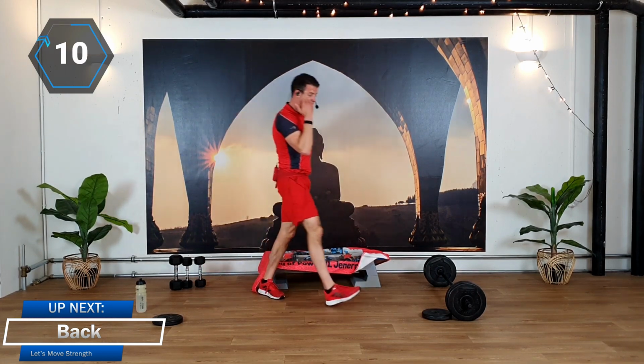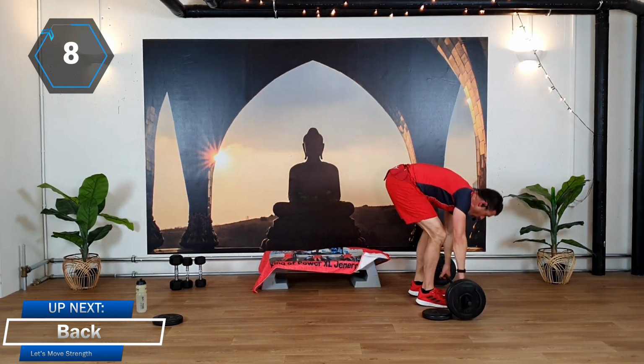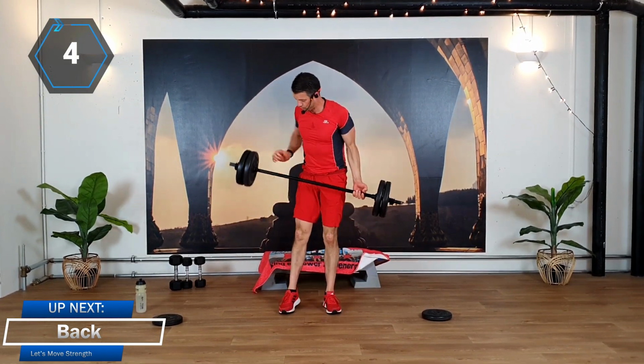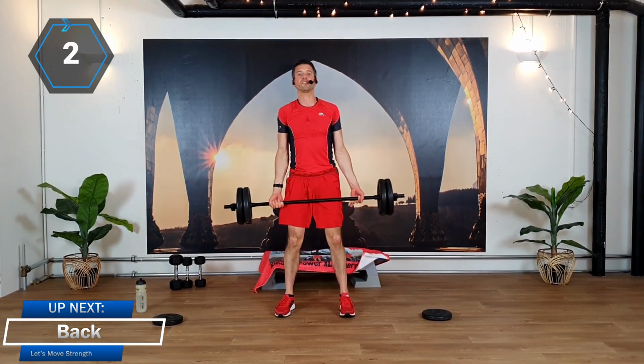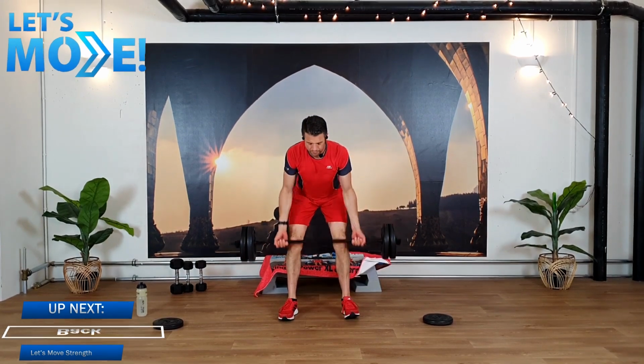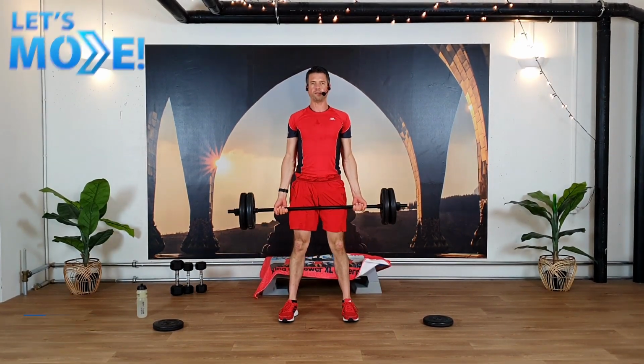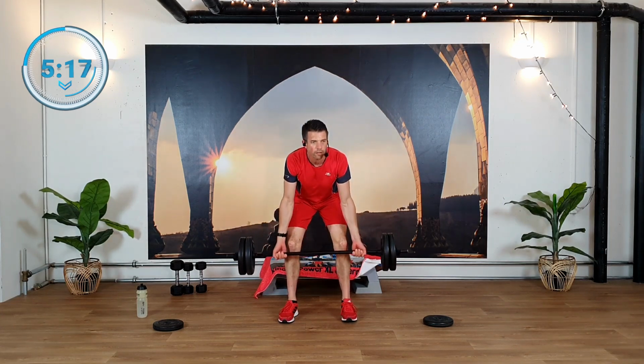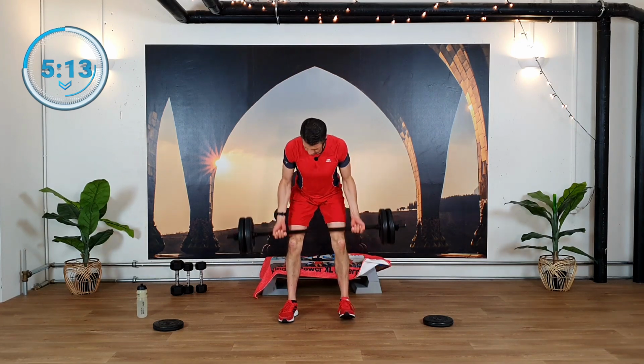We have clean presses with single rows and power presses with triple rows. Only at the end, we're going to have some wide rows. But first, underhand grip. So the reverse grip. Let's first start with a single row. Knees and squeeze. Perfect. Knees, squeeze, and take it in. Go. Perfect. And again.